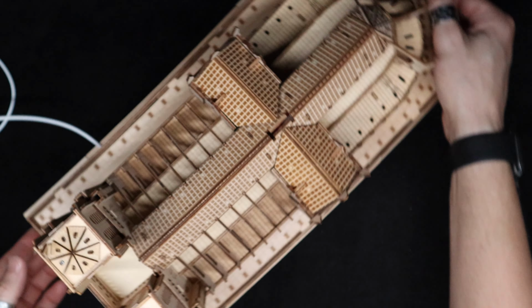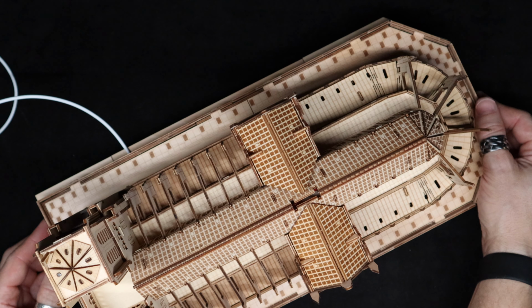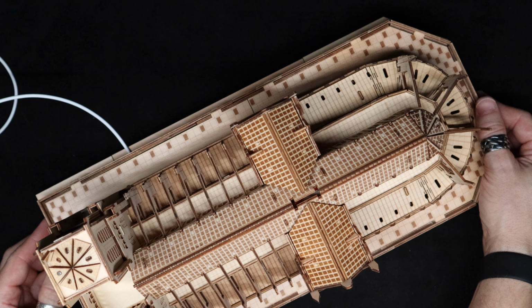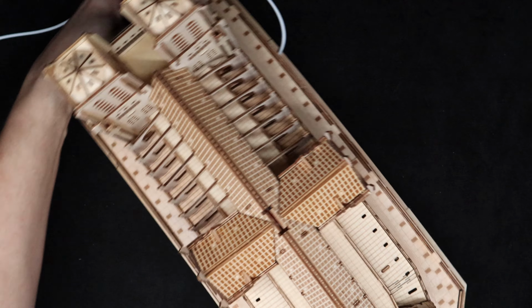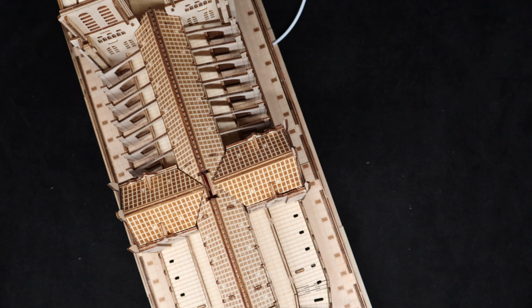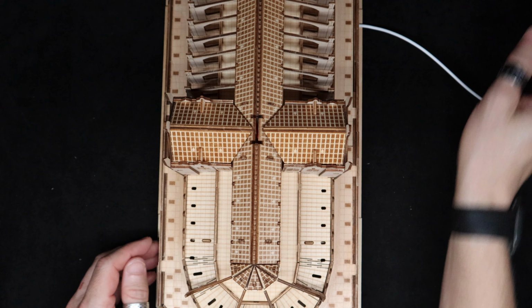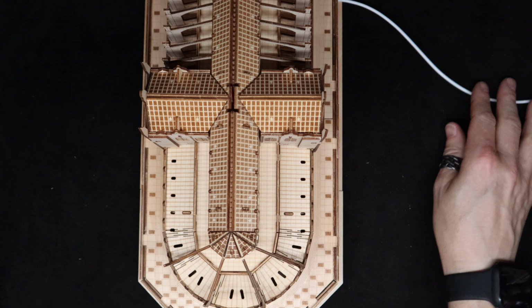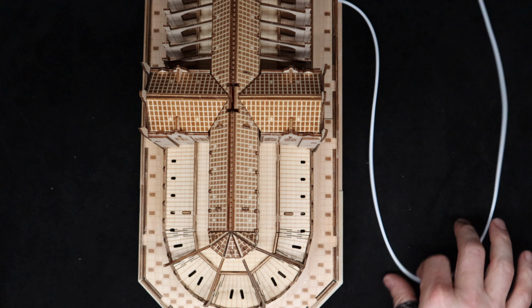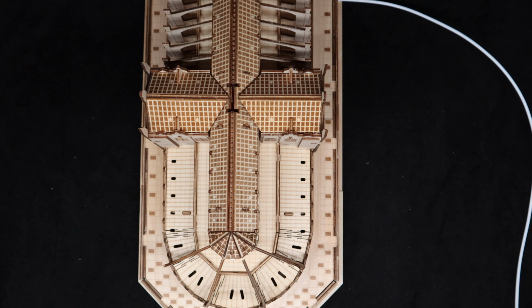So, I think, what's next? I'm working on the back side of the buttresses. Oops. I meant to have the lights on for all this. I forgot to plug it in, plug it back in. So let's see how the lights look on those.